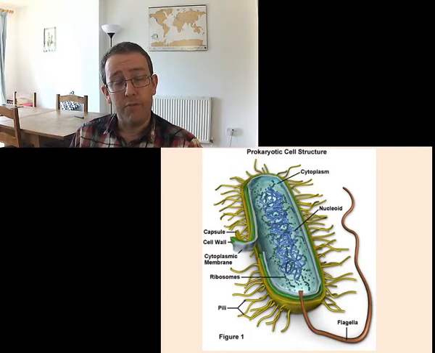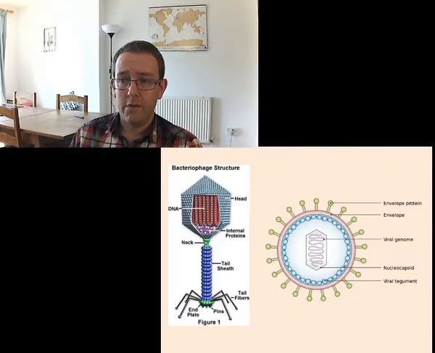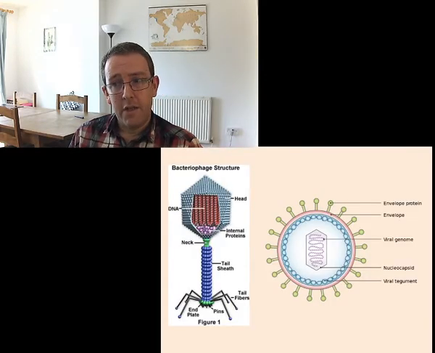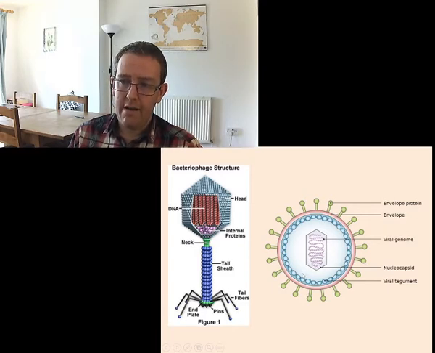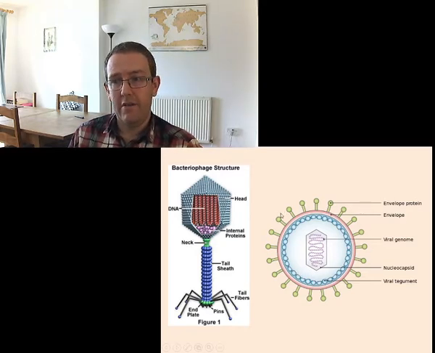So you should remember from the cells topic that this is the structure of our standard bacteria, our prokaryotic cell. Go back and revise that if you don't. But these are our viruses. So this one over here is a standard virus particle, which has got a viral genome. It's either made of DNA or a thing called RNA. It's got a protein coat and an envelope around it. Okay, and then proteins out here that allow it to stick to its target cells and enter those cells.